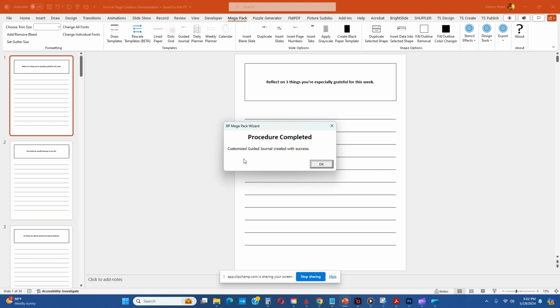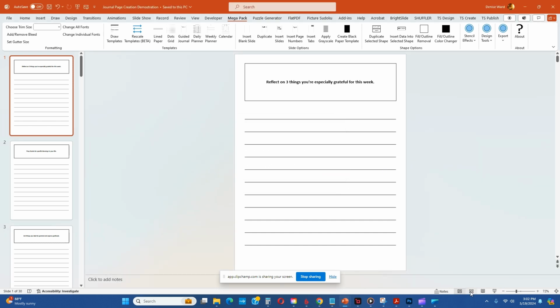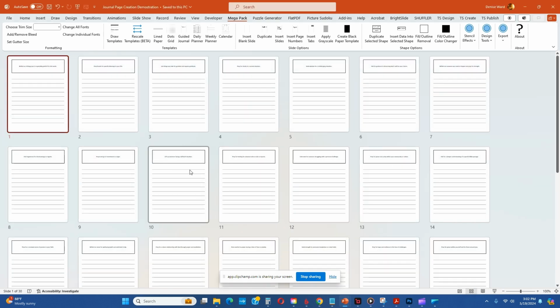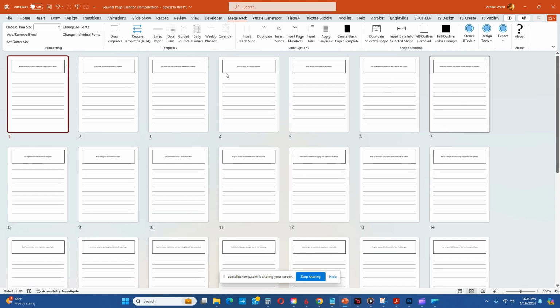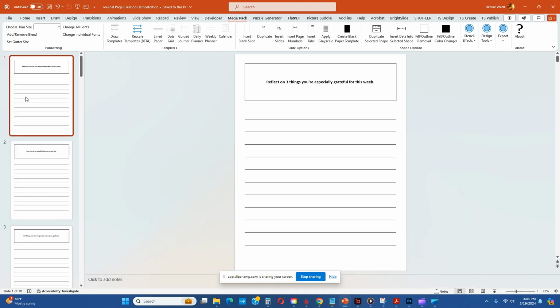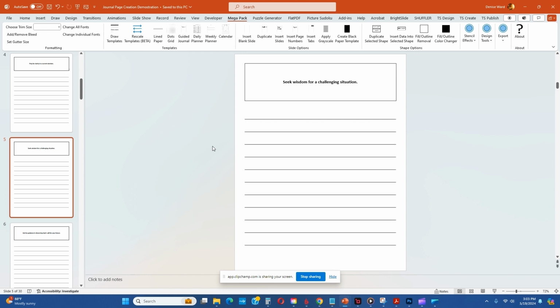Now it's telling me that it has completed the process. If I look at my file, originally I started with one page, but now I have 30 because I had 30 different prompts that I had entered into my Excel file. On each one of these, there's a different prompt.